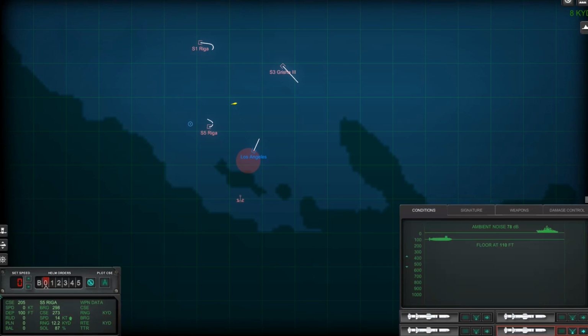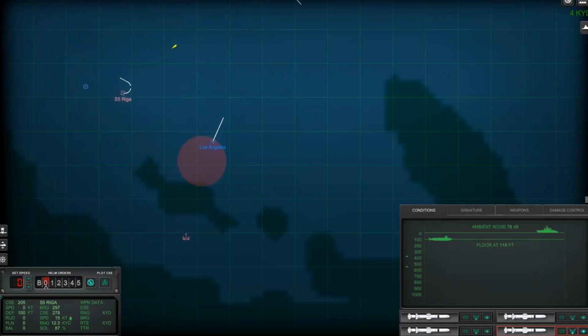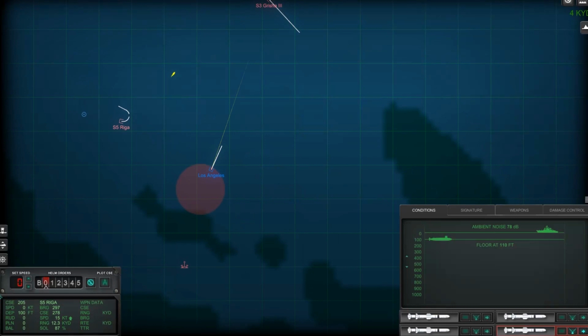Hello. Torpedoes in the water. Make depth 50 feet, dive aye. Make turns for 3 knots. Maneuvering aye. What is that torpedo for? 10,000 yards.